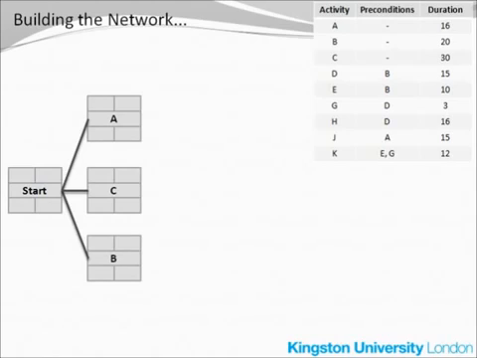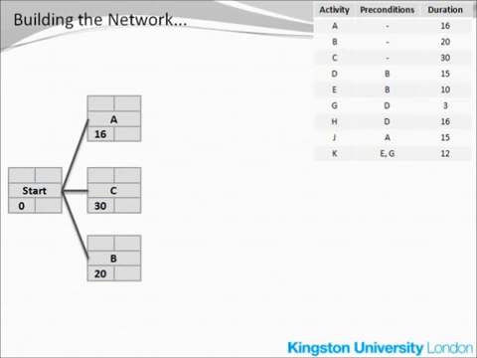Technically, we should use arrows here, but most usually we simply put straight lines and we assume that the flow of activities is either from left to right or top to the bottom. We also put the duration into each of the activity boxes. For the start node, it's always 0. For every other node, the values can be easily found in the table.